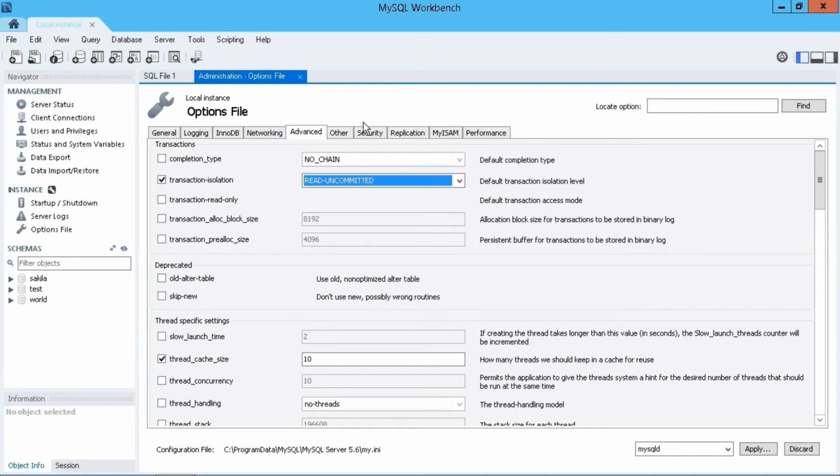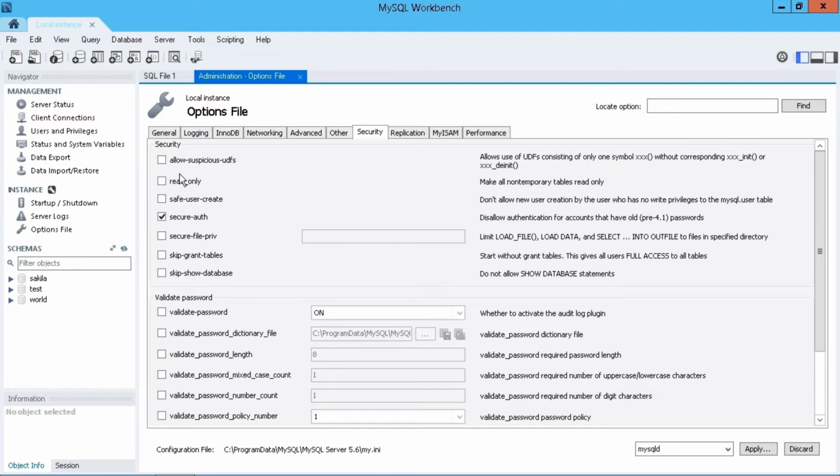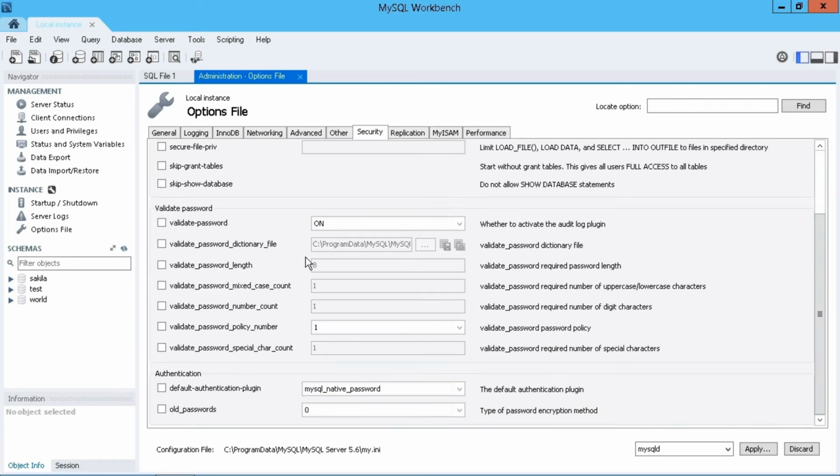On the security tab, a very common option here is that we can set a read-only value. Read-only makes all non-temporary tables read-only so that changes cannot be made. This is often done during maintenance modes, things like that. I can also set password validation. I can create, in essence, a password policy here for the length and number of characters, the file that stores a dictionary path of standard words that are used in passwords that I want to make sure aren't used when people create passwords, the number of digit characters required, just standard options for any kind of policy with respect to passwords can be defined in there.